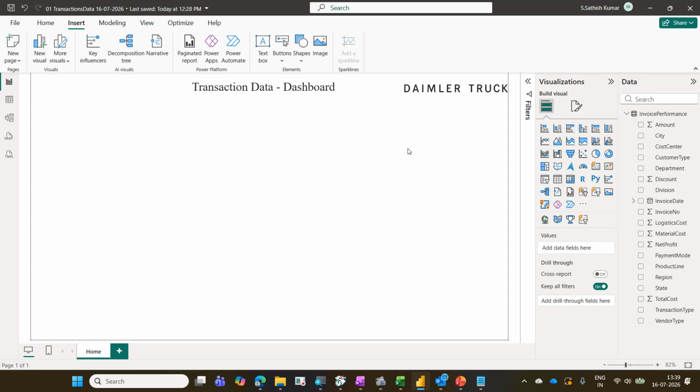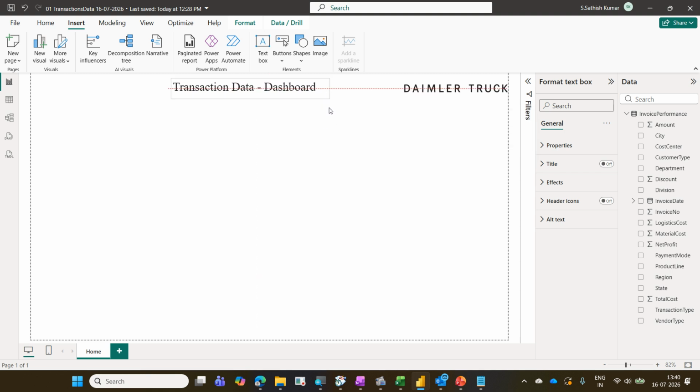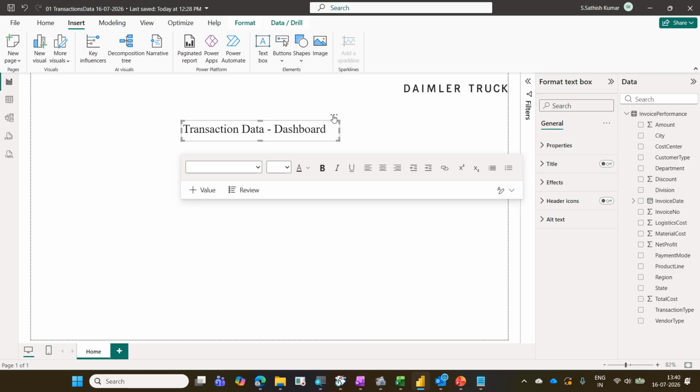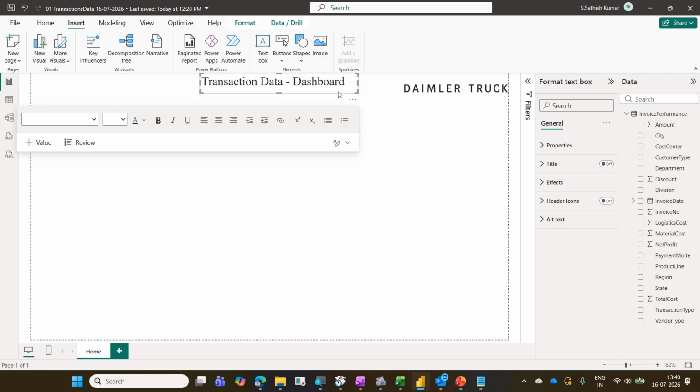Which one? This text box. Okay. No, you have to go to the 3 dot, no? If you go to the 3 dot, then it's easier to drag and drop. There is a 3 dot, either on the top or on the bottom. If you click on the 3 dot and move that, then it will be easier. If you normally put the corner and drag it, it will be a bit of a challenge. If you go to the 3 dot and drag it, it will be much easier.